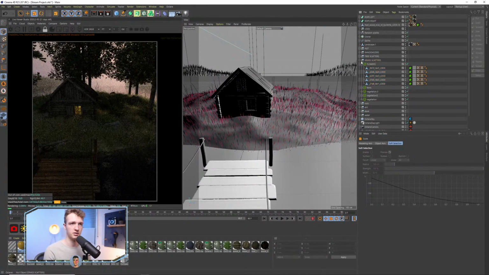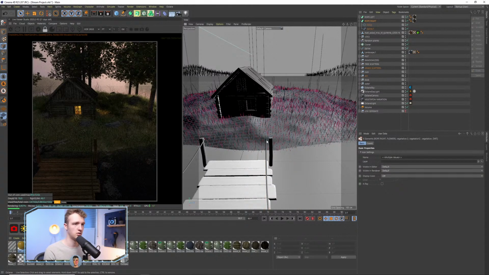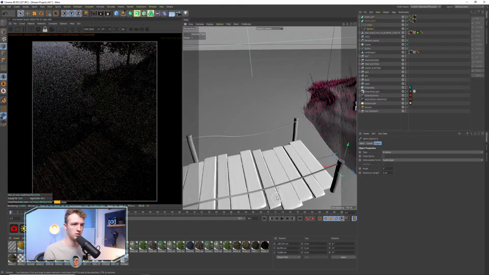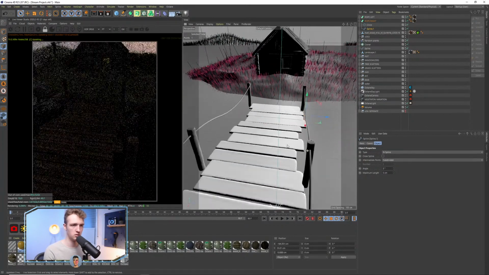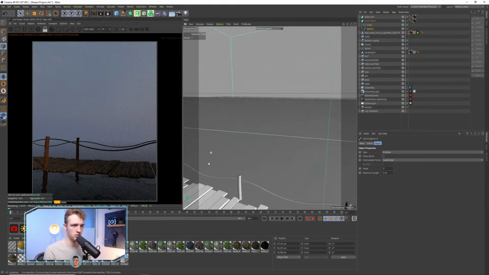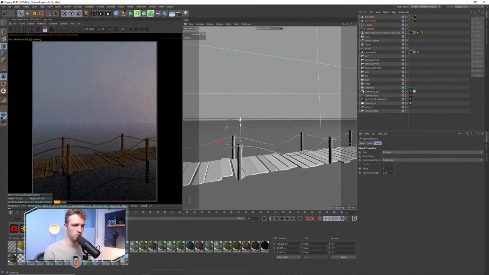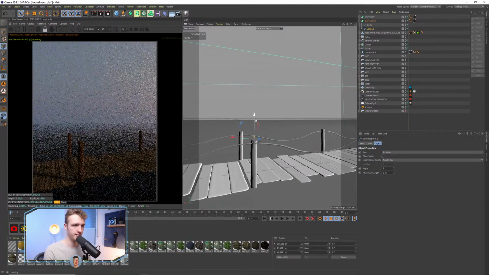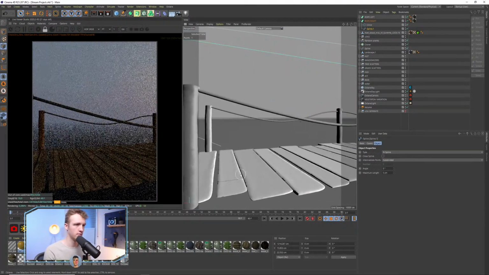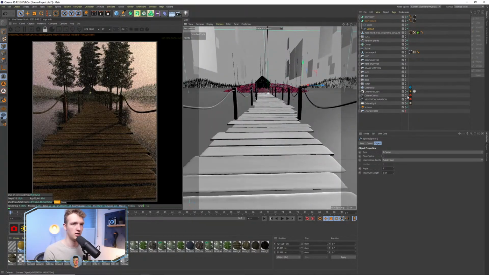This looks pretty bad here on the right, so I need to adjust this spline. Something like that. Okay.